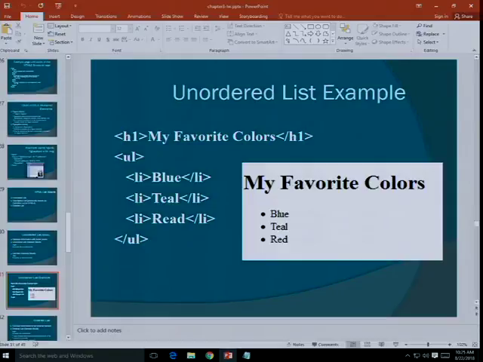I open the UL tag set and I close it. In between, I nest each of the items I want in the list. Notice that when you add an unordered list, the browser automatically puts bullets beside it. You can change that, but that's what happens right at the gate.